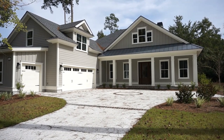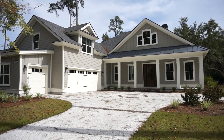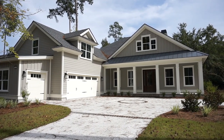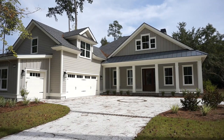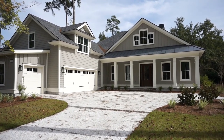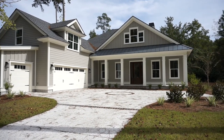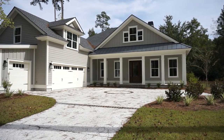Hello everyone, this is Richard Kadish, owner and broker in charge of GoGated Realty, Hilton Head Island and Bluffton, South Carolina. Today is October 29th, 2019, and we're in Bluffton in Sun City Hilton Head, specifically in the neighborhood of River Bend — the custom home neighborhood of Sun City Hilton Head — here at number 189 Cutter Circle, a brand new custom home just purchased by one of my clients, for whom I am the buyer's agent.